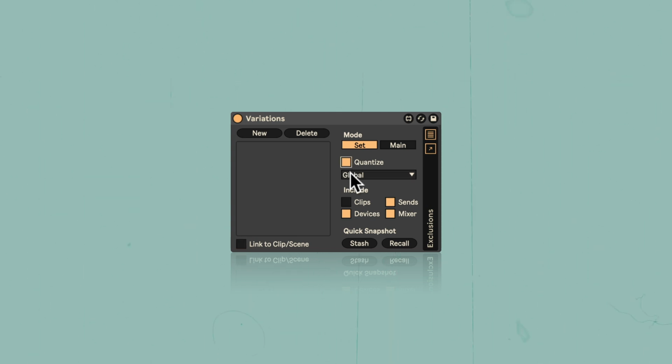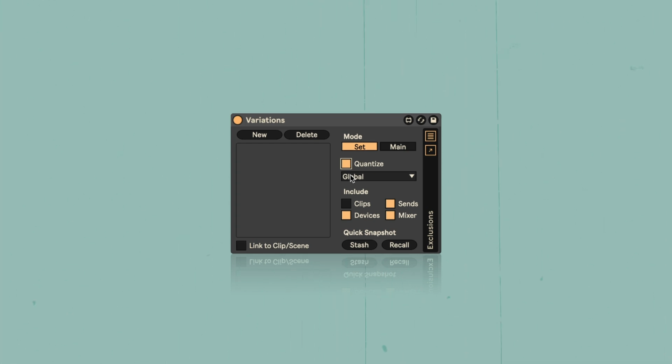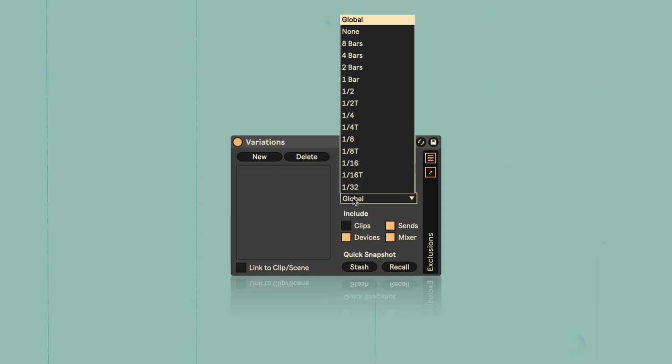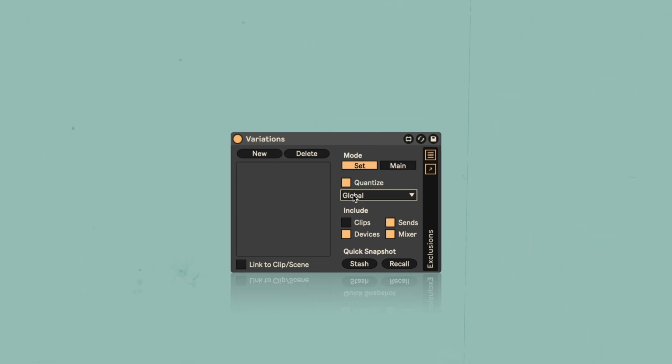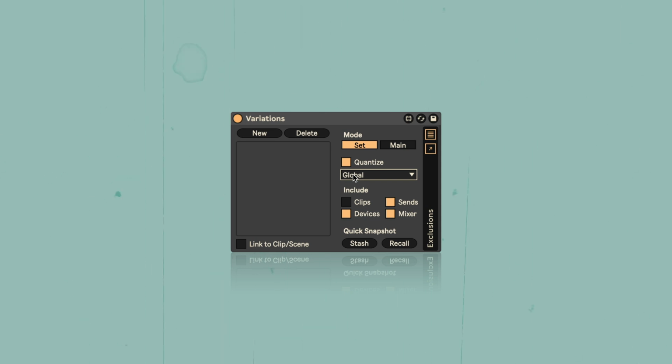If you turn this on, you can decide when this variation, when it's triggered, should actually be launched. You can either set it to global or to none or note measures. For example, let's say you want to start a new scene and have different volume settings change. Then it would be useful to set this to global, because then it would be triggered directly with a new scene. But you might also want to set it to none, or a small note measure that is smaller than the global quantization settings in your live set, to, for example, have settings prepared for when you want to start recording.